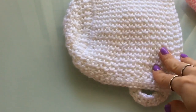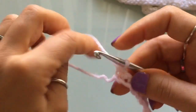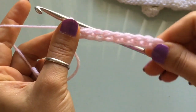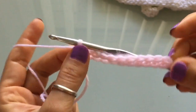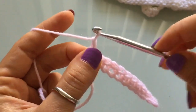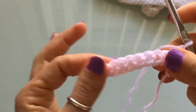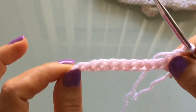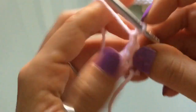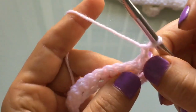And then we can move on to the variation moss stitch, which I'm just going to call moss stitch from here on out. So just remember that it's a little different, so that way I don't confuse any of my experienced crocheters. All right, so we've done this first row with single crochets. We're going to chain one, turn your work around, and like I said earlier, this row is different than every other row. So this one is just kind of its standalone row, so don't do the rest of them this way. Your very first stitch of the row, so right here, is going to be a single crochet.